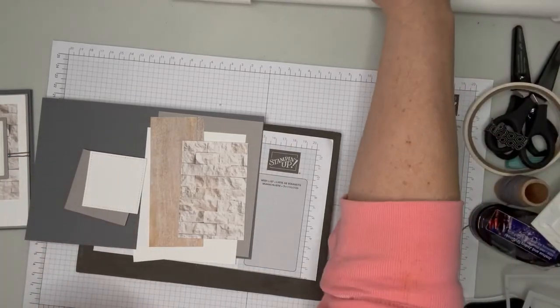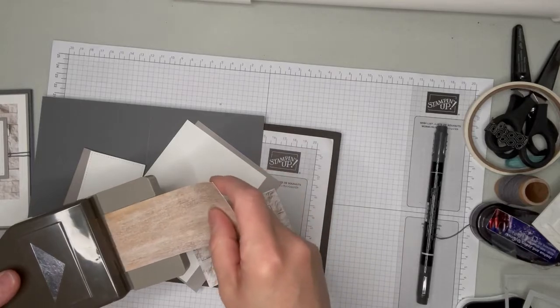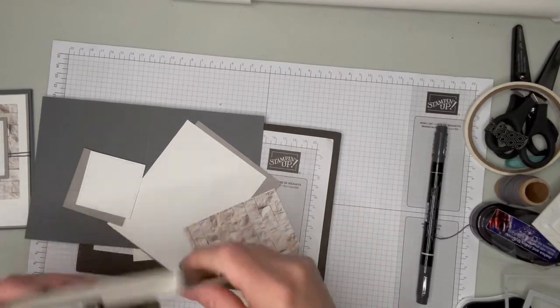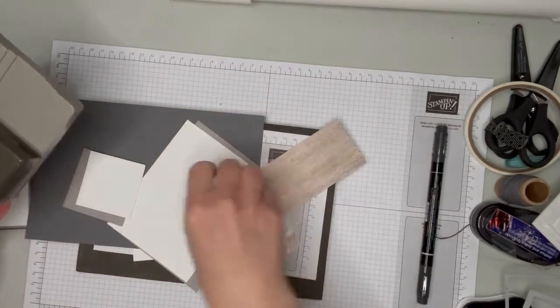So we're going to go ahead and do our banner punch, our triple banner, and because it's 2 inches, perfect, it's going to fit right in there and slide in the guide, like that, a little tight. I like to make sure that it's all the way in the back before I give it a crunch. There we go.